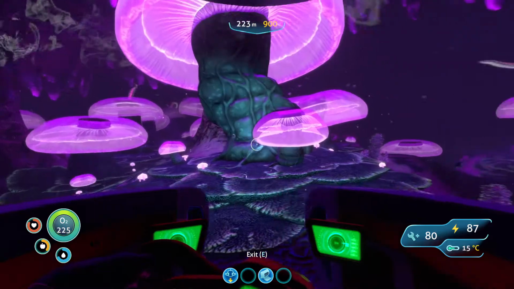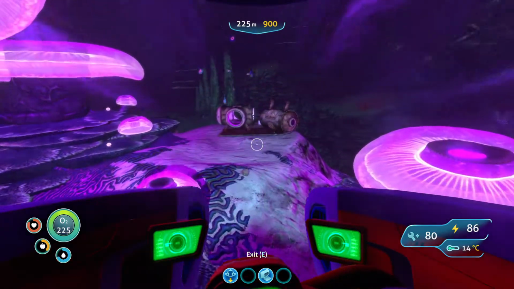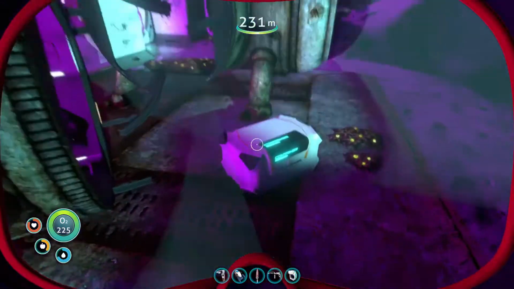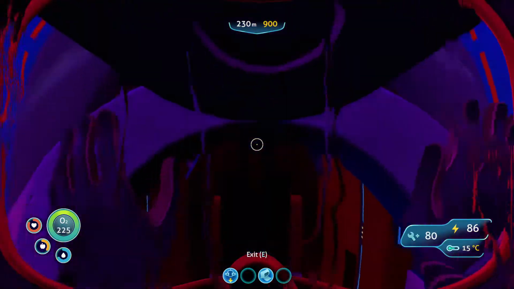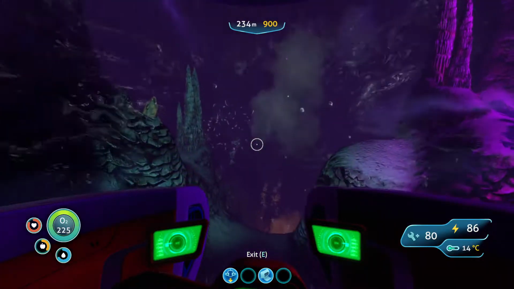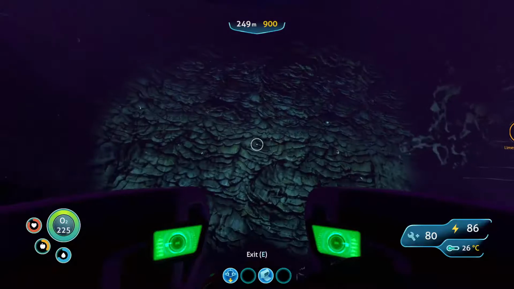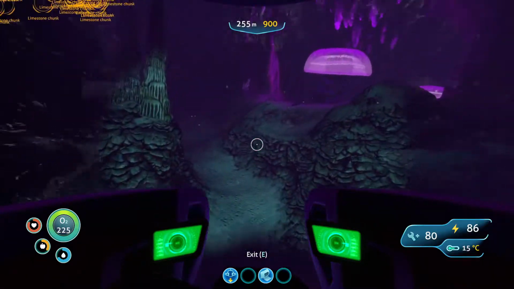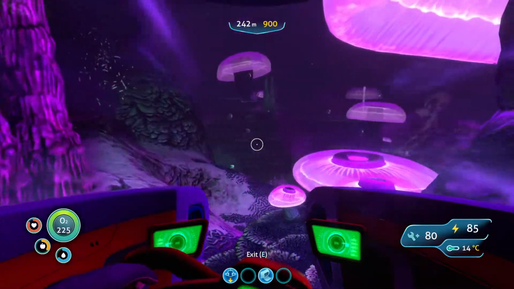Right, so we went that way. Let's go this way. Oh, another bit of a base here. I think I'm okay. Nothing in here, though. Right, don't think... I know for a fact I'm going to stumble across something in a minute that I don't want to. Still no gel sacks. They do my head in.